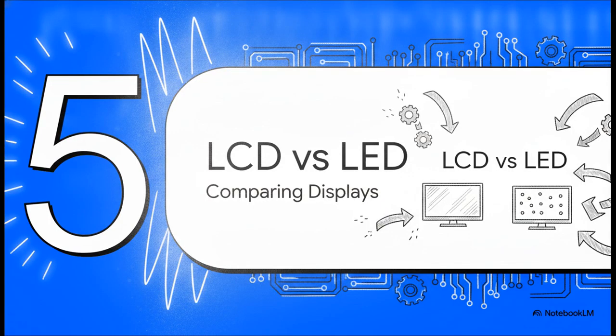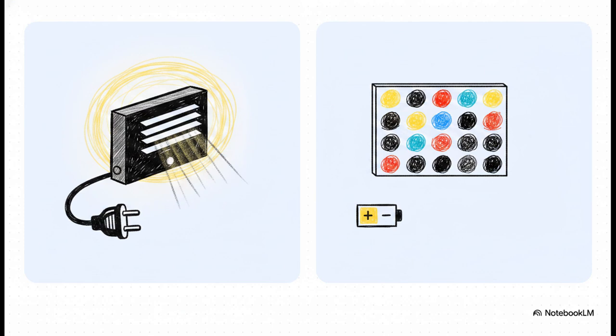Okay, it's time for Section 5, the LCD versus LED showdown. Let's put these two head-to-head. You'll notice right away how their core underlying philosophies completely dictate their physical properties. Take the LCD setup. Because it constantly relies on a bright backlight shining through liquid shutters, it really struggles to create a true black. A little bit of light always manages to leak through. Because of that, it has moderate contrast, it's also physically thicker due to all those glass plates and polarizer layers, and it draws relatively higher power.